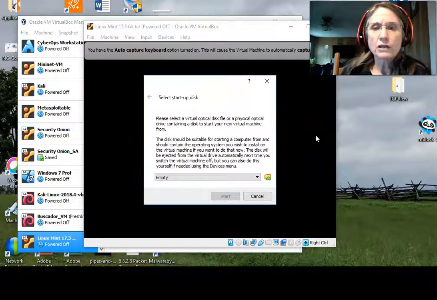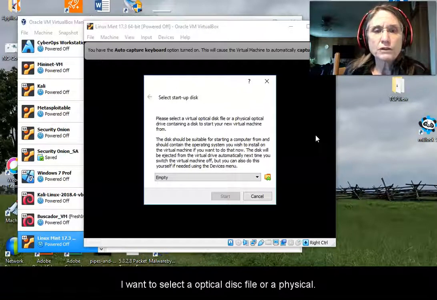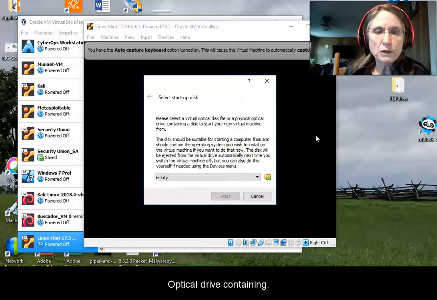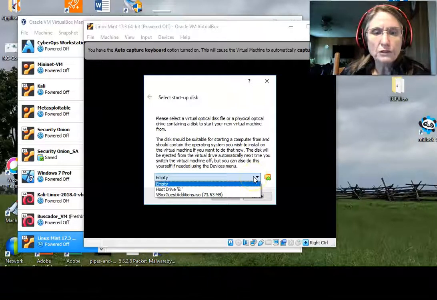Okay. So at this point, I'm being asked to select the startup disk. So I want to select an optical disk file or a physical optical drive containing the ISO for my operating system.